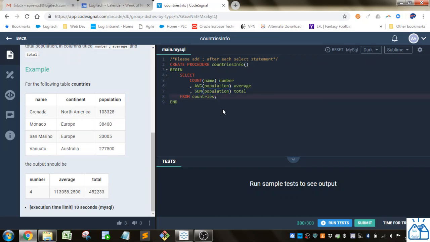And then actually this also needs a group by. Actually, we don't need a group by because these are just aggregations.